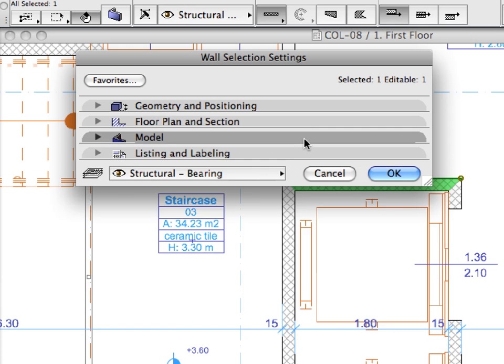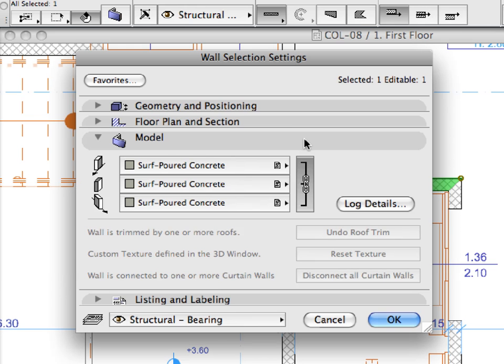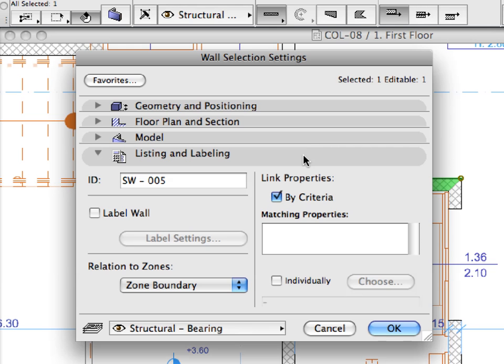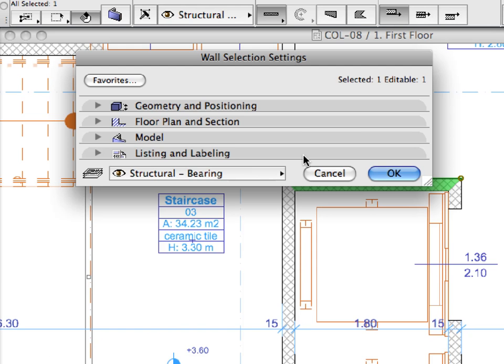You can also define and edit the model attributes of the selected walls or define listing and labeling properties. These are all important object properties, however, none of them is a standard IFC-related characteristic. IFC property sets and their content are crucially important when exchanging project information with other applications using the IFC format.